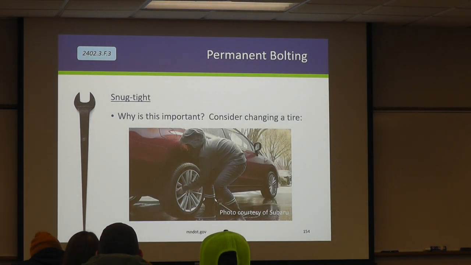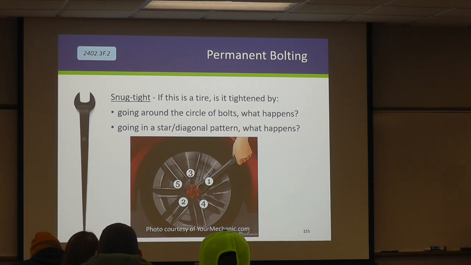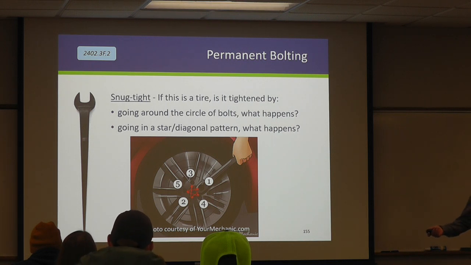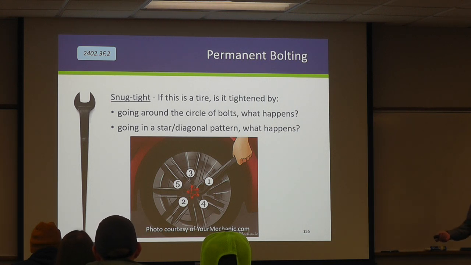So again, tire changing analogy, you're going to go in your star pattern, right? When you get back to bolt number 1, if this is your first pass, is bolt number 1 usually loose? Yeah, right? So the same thing happens in a splice. The other thing you could think about would be ironing a shirt, which I'm not very good at, but what I do know is that if I wanted to iron this shirt, I should start right here and work towards the body, right? I'm going to push that wrinkle probably right into here. I'm going to start in the middle of my shirt and work out the wrinkles right from the 3 edges. Bolted splices are exactly the same, and that's how you get those half inches.